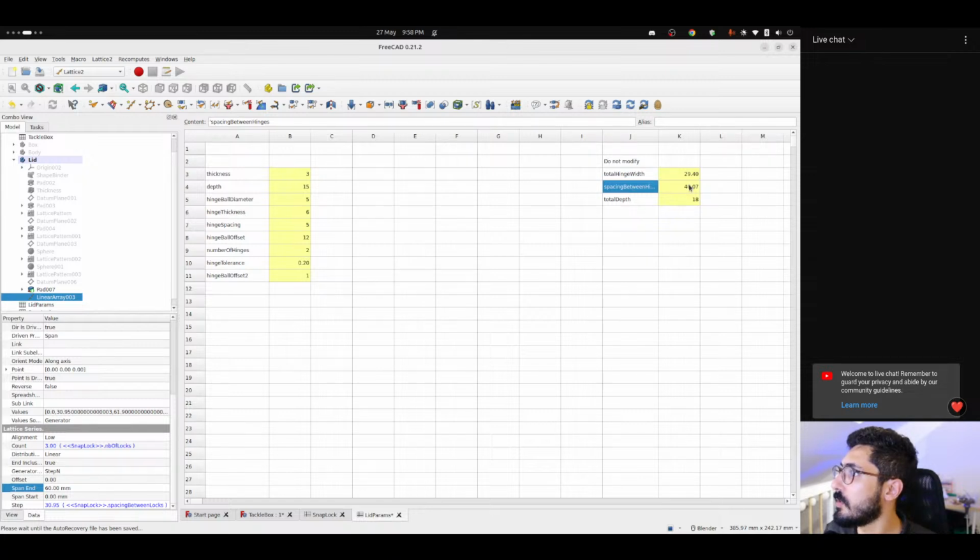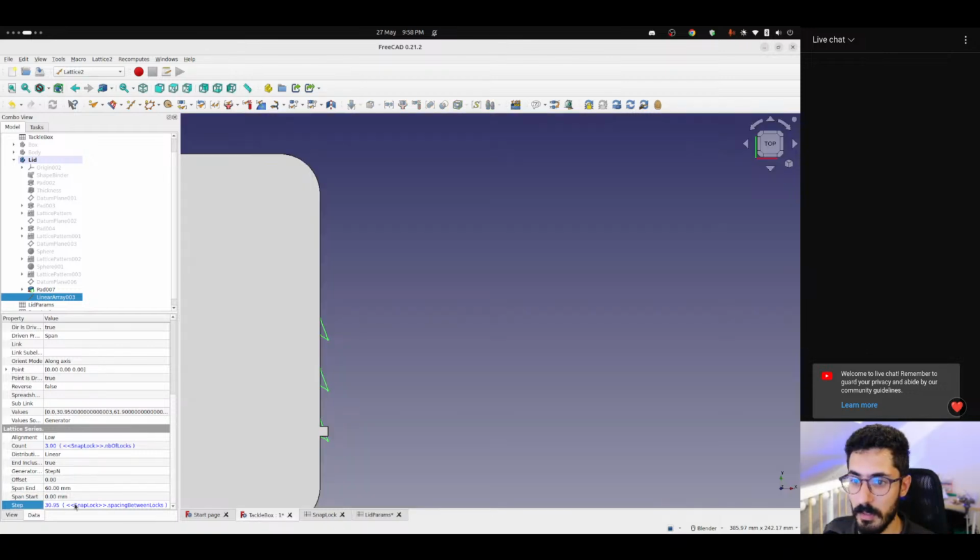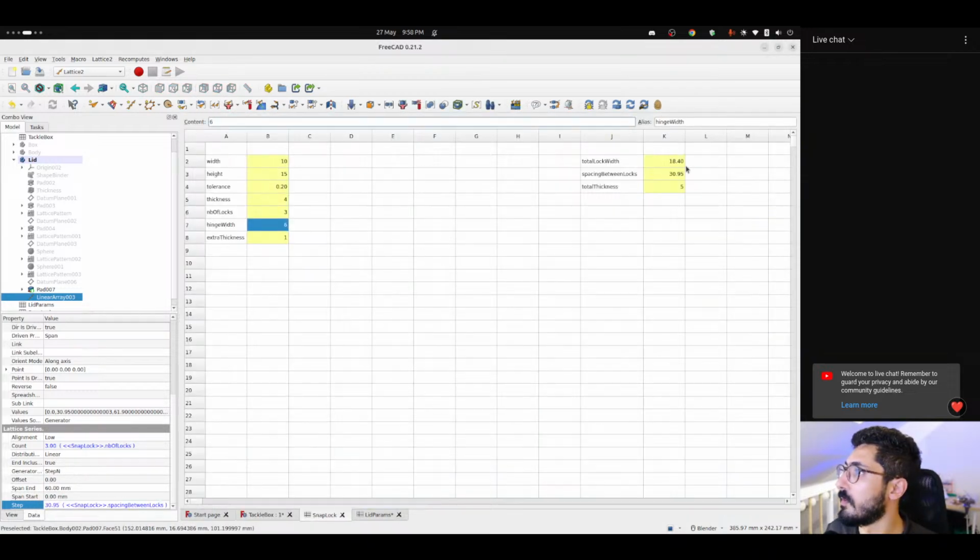Spacing between hinges, it's 40. Why is the step 30.9? Spacing between locks, oh, it's here. Oh, okay, spacing between locks is actually 30.95, that's fine. It is the total lock width.